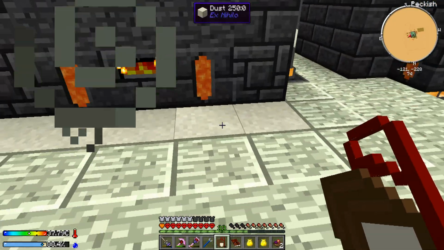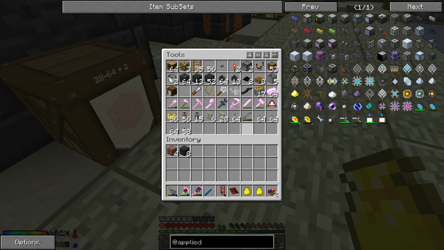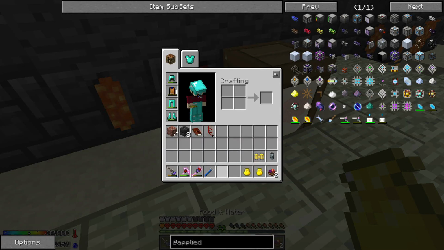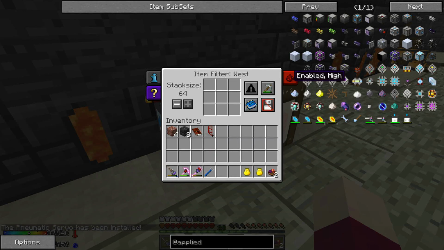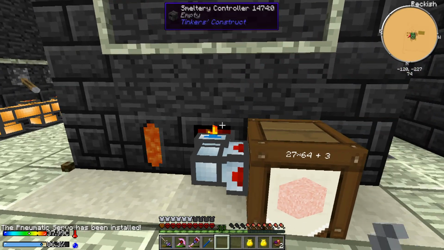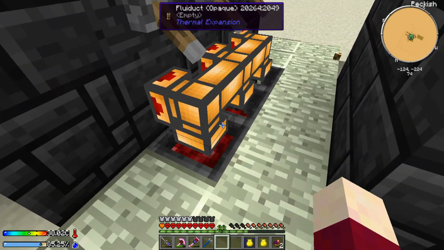of the smeltery that we're going to be using. Then all that we have to do is grab an item duct and a pneumatic servo, and we will place these two down here pointing into the controller. We're going to set this thing to redstone ignored and flip it around, and we will see right away tons and tons of iron dust in there. So that will automatically smelt all of that.